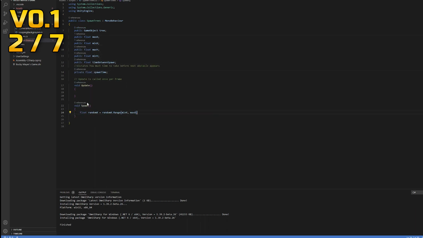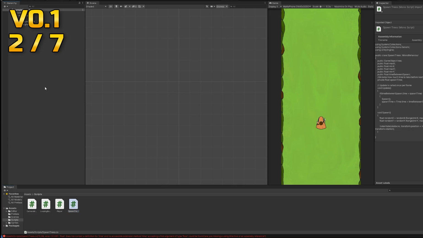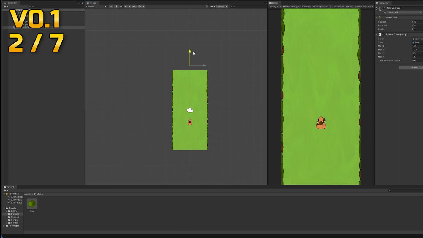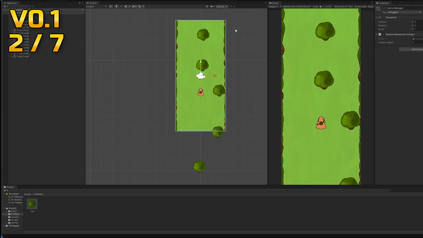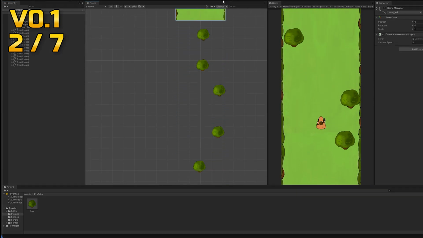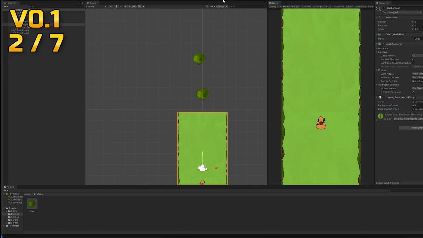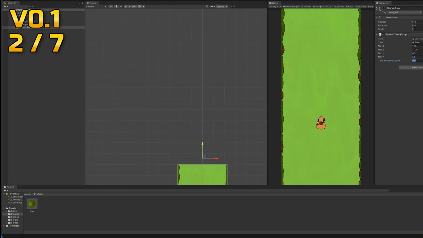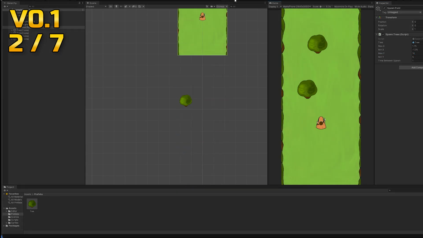So we open up a script and give it the opportunity for variation on where it spawns and a setting for how quickly they spawn after each other. Now we can create and place the spawn point and voila, trees! Except their speed tied to the camera and the speed of the looping background are different, so it's odd. We can quickly adjust until we find a match for both. Nice!